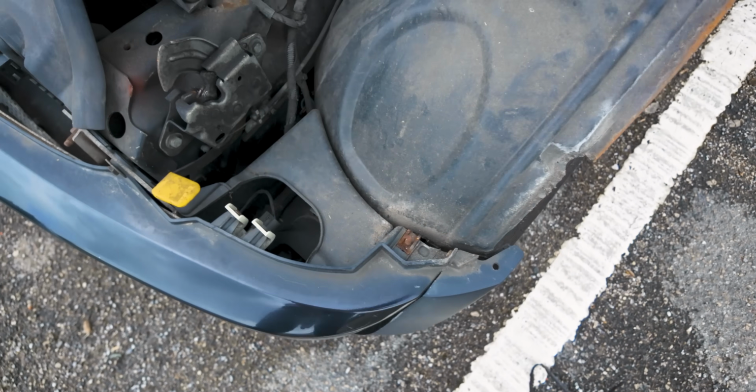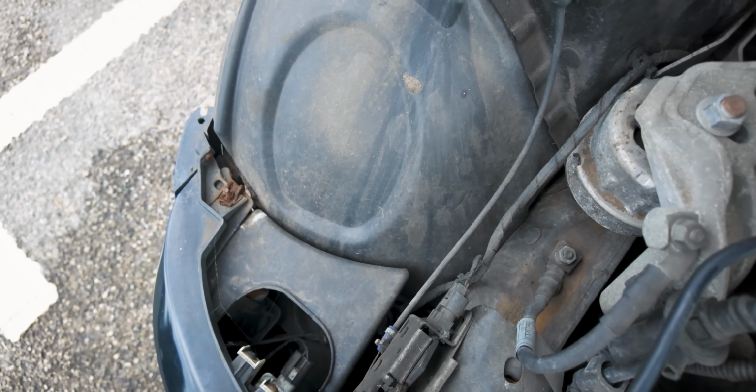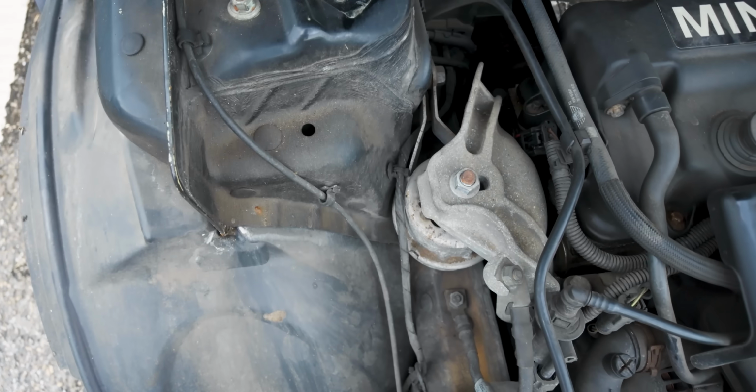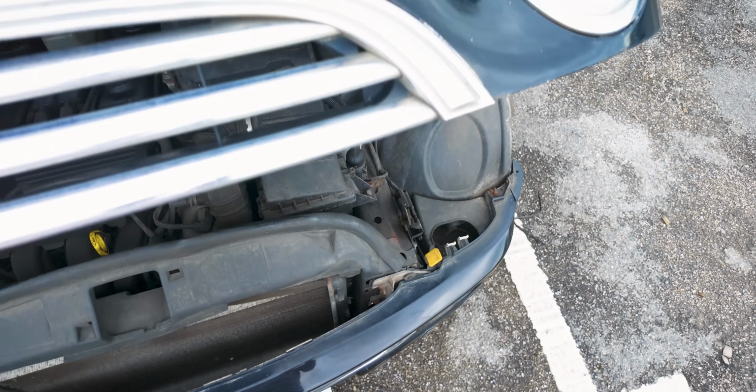I'm just trying to look for any signs of accident damage. There's nothing obvious, actually. I mean, if this has been bumped when it was 10 years old, it could have been quite a minor impact and they'd have still written it off. So I'm not unduly concerned, not for £300 anyway.